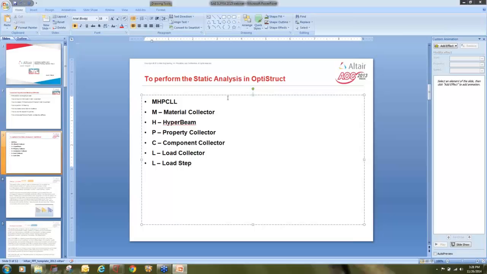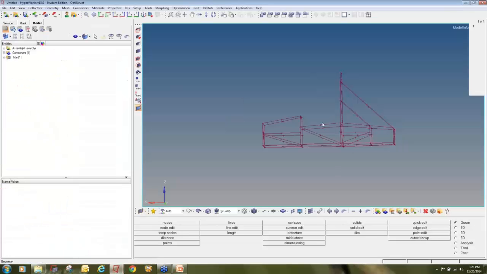Then in load collector we define the loading conditions, like what are the forces, what are the constraints, the magnitude and all. In load step we define the type of analysis we are going to perform, whether we want to perform linear static, non-linear static analysis, multi-body dynamic simulation or modal analysis. What type of analysis we want to perform we define in the load step. So let's follow the process.